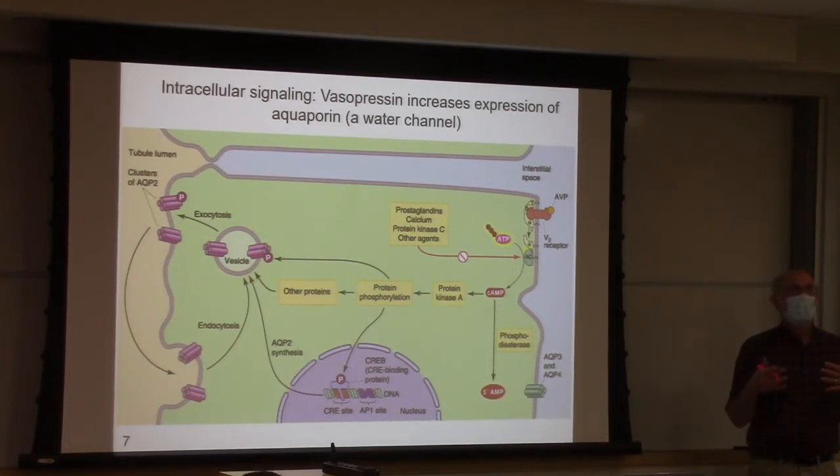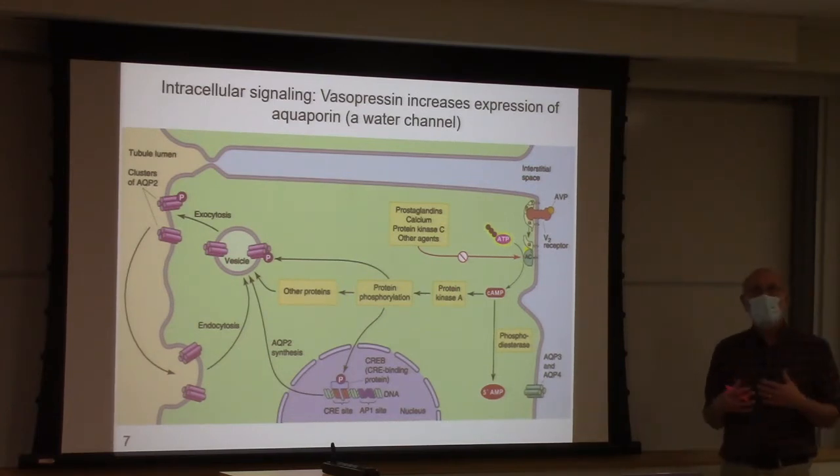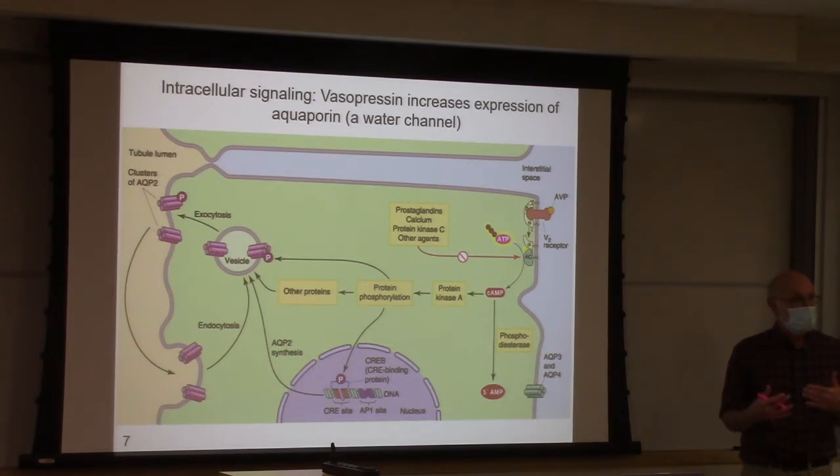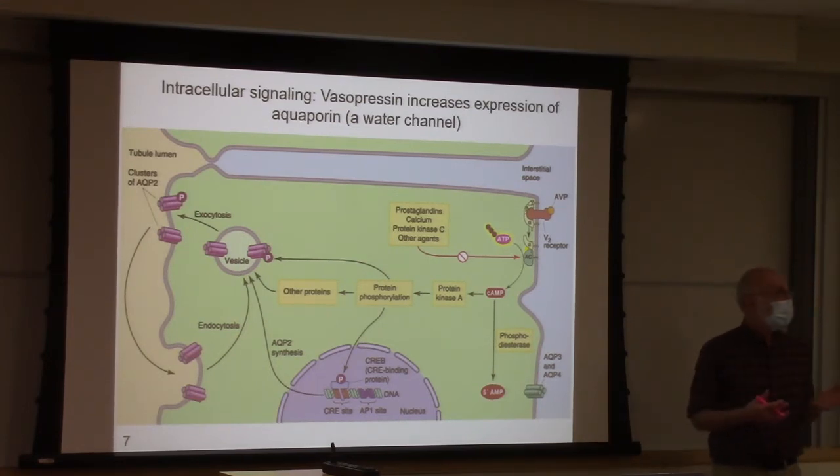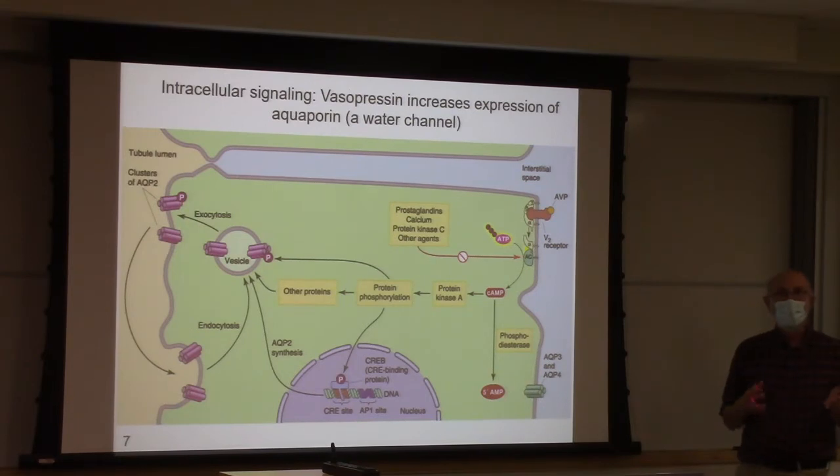Aldosterone is a hormone that increases the expression by changing transcription factors in these cells, which increases the expression of those pumps. That's enough for us. If you're a geneticist, that's not even close to enough. If you're a molecular biologist, it's like, what? But for now, for us, that's good enough. But I do want to open up the black box of how vasopressin increases the water permeability of the collecting tubule, because that's physiology more than it is molecular biology.